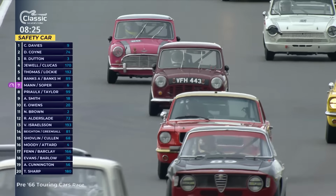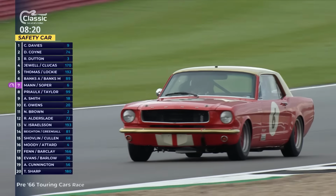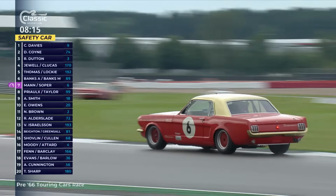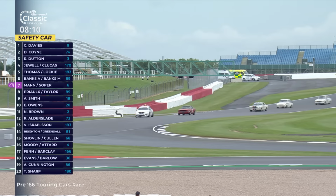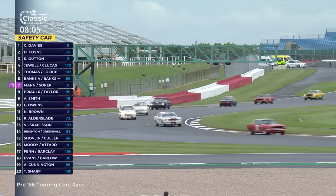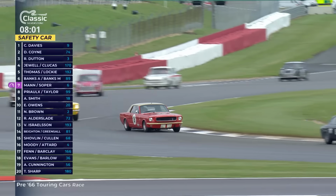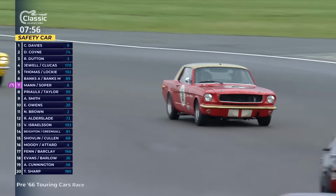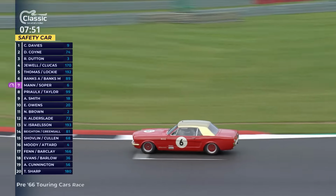The little Alpha is in there, the Banks' car, number 89, lovely to see that in the mix as well. And then, as you say, the Prio Taylor car, and then a couple of Minis are still up there in the top 10 with Aaron Smith and Duff Owens, and of course they'll all be closed up as the safety car leads them around. Doesn't look like it's going to be coming in this lap, so it's going to be at least around 3 minutes, I would think, to do another lap at this sort of pace. So we might be in for a fairly short last section to this race, but Steve Soper could be a key player, and that is the car he is in right now.